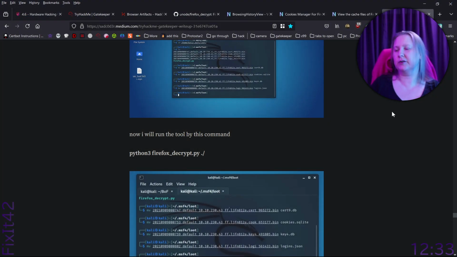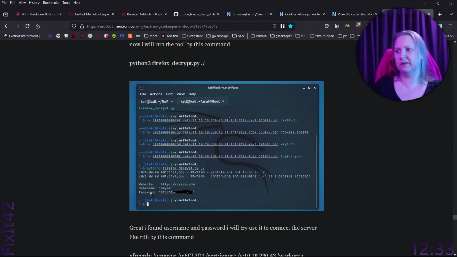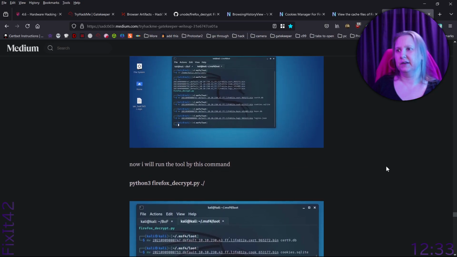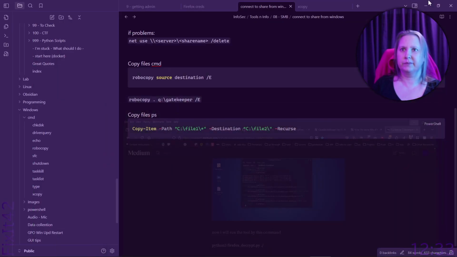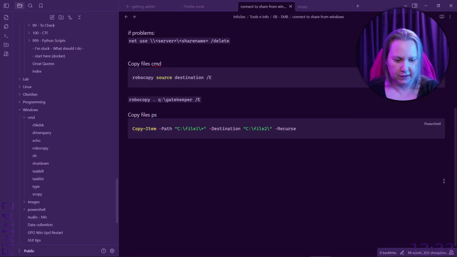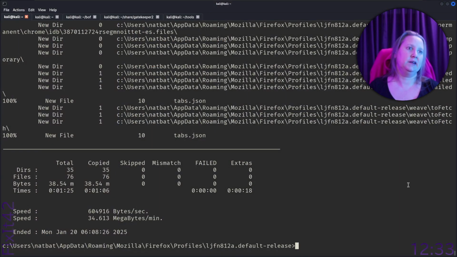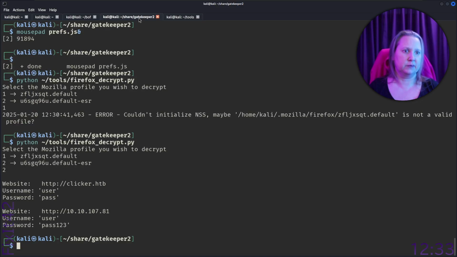I don't want to scroll too far, but I saw here they have something else. So let's go back and see how we can get something better, because I was thinking this was not very good information, right?